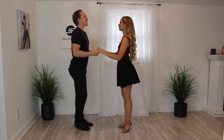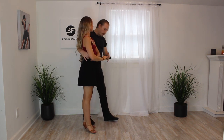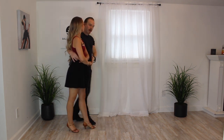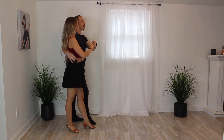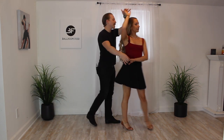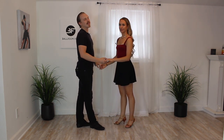Coming out of this now, so if we go one, two, three, four. We both rock step together here. We still go back in this cradle position. And now I lift up my same hand, my left hand again, as I walk forward to let her out of this position. And you can see I'm still holding both hands the entire time.